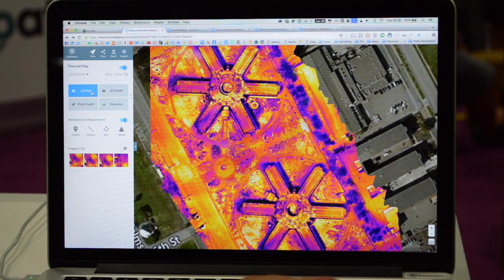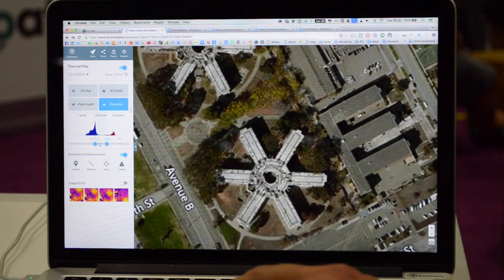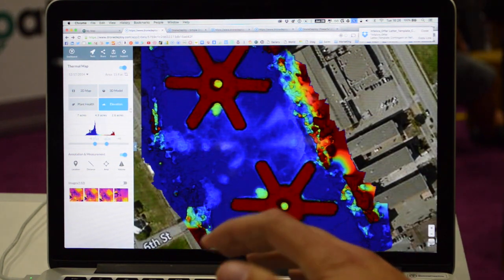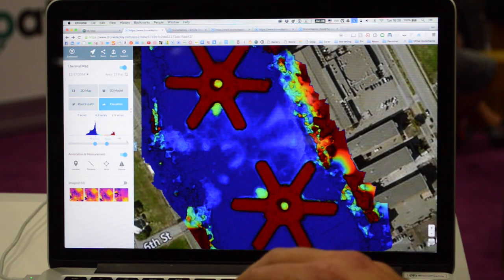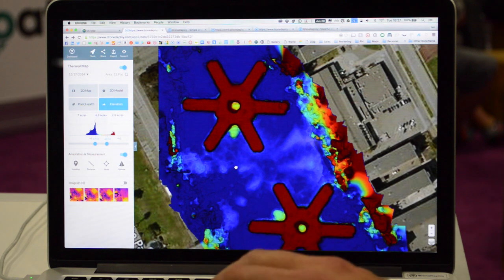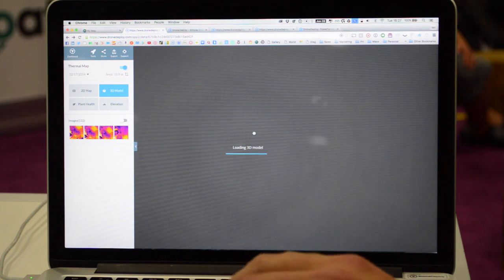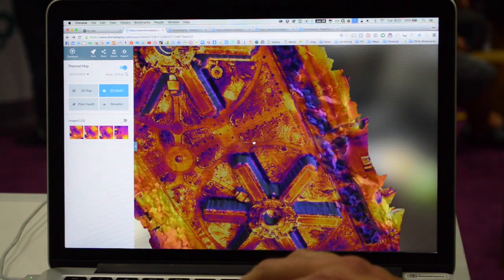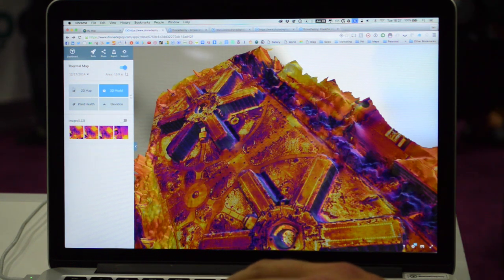Instead of just getting a 2D model, you also get elevation models. We have features where you can fully adjust and highlight different parts of the model to make different things pop out. You can do pseudo flood analysis operations with this data — anything in the dark blue area is below a specific altitude, which could show the effect of a flood on Treasure Island. We also have the 3D model generated from all the data sets, and you can see the thermal data now in three dimensions, showing specific areas that might be hot or cold.